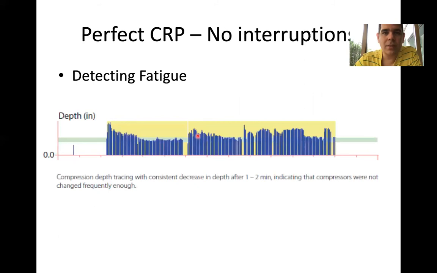And now we'll talk a little bit about fatigue. It's recommended that every 2 minutes, somebody rotates to do the CPR to prevent fatigue. With the real-time feedback on the CPR dashboard, you will be able to detect fatigue by the fact that the depth of the compressions will drop, and the rate of the compressions may drop as well. Essentially, the quality of the CPR drops. When you notice that someone might be getting tired, it's time to switch.